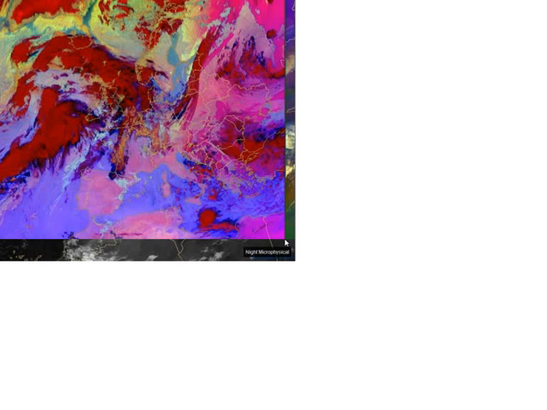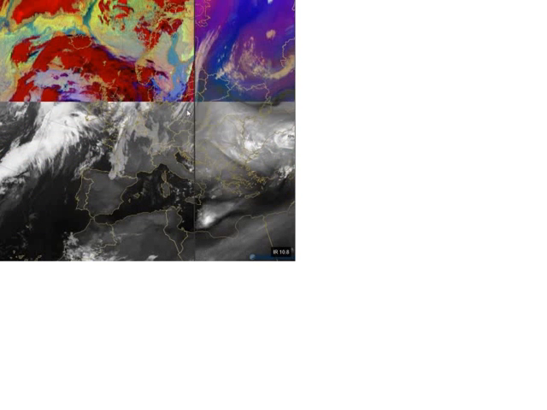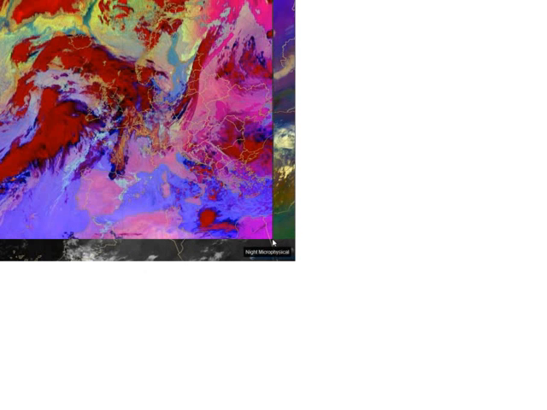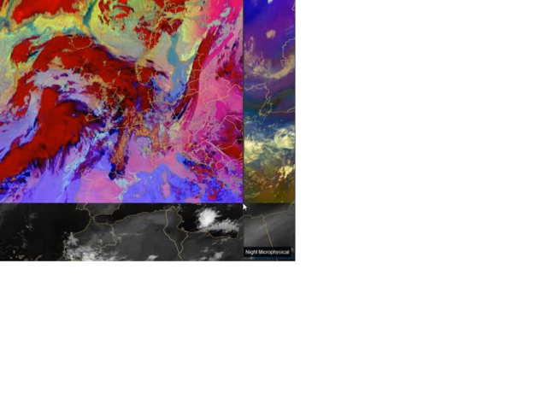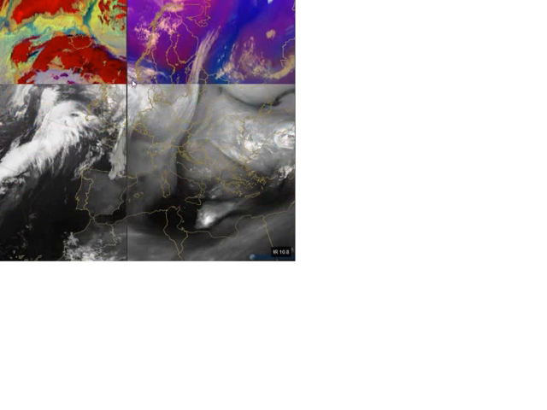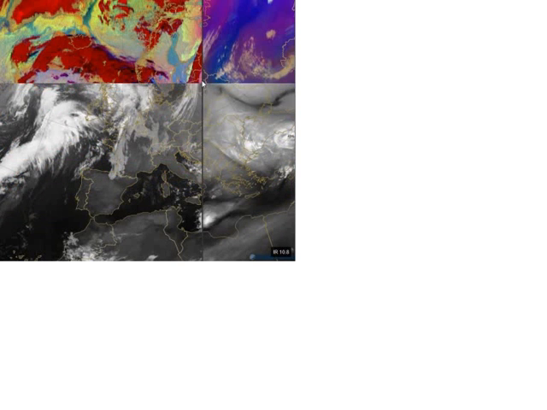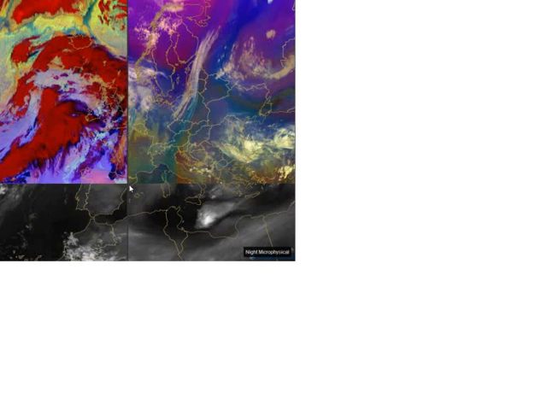But some foggy clouds we could see also in the Czech Republic. If you compare the infrared or air mass with the night microphysical, you clearly see that you miss a lot of the low clouds in these other products. One more clearly seen low, or maybe a bit medium, cloud is over France, where you can see that cloud also very well in the infrared images, especially on the western coast of France. Between France and Germany we have this low-level cloud deck, which is actually covering us right at this moment.